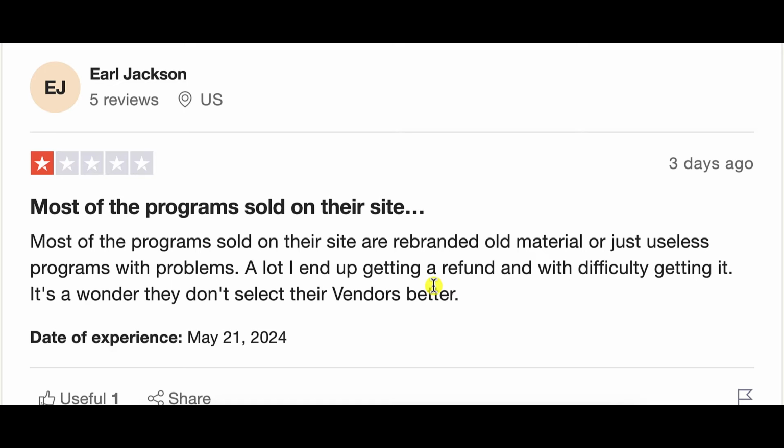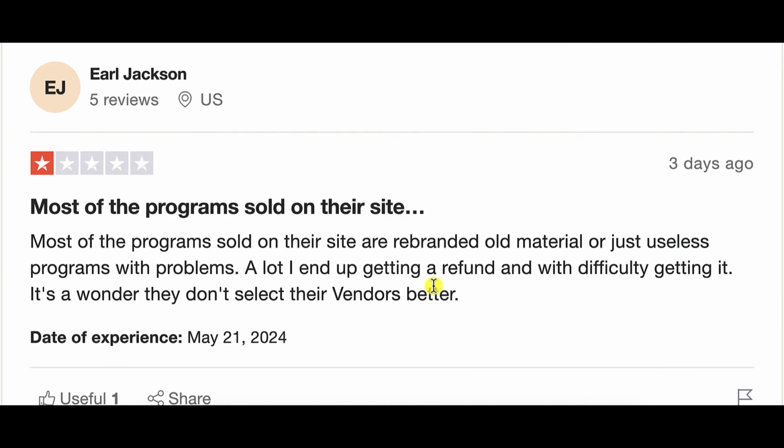And when you go to get a refund, you have to go directly to the vendor instead of WarriorPlus, because WarriorPlus has stated that they are just a platform. So they're not responsible for any customer support or any refunds. WarriorPlus is like the shopping mall. The vendor that you buy the product from is like the store in the shopping mall. So if you buy a product there and you want to exchange it or you want a refund, you got to go to the store, right? You don't go to the mall management and say, hey, I want a refund. They're going to tell you go back to the store. So that's WarriorPlus's business model.